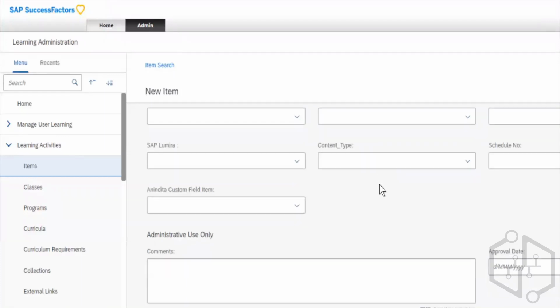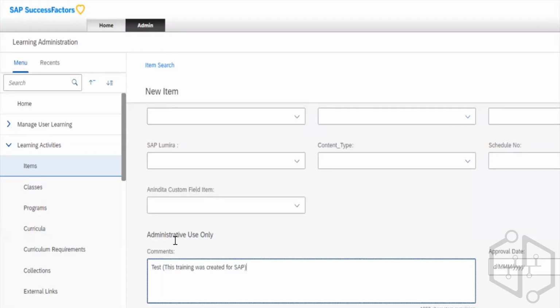Now at the end, once you are done with everything, there is a part called administrative use only. This is not for your use. Once you complete this training, what will it show? You can put any comments here, where it says test. I'd say this training was created for SAP.